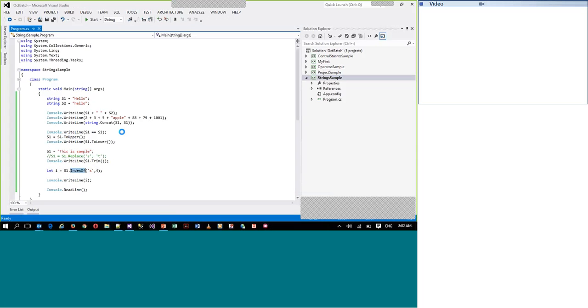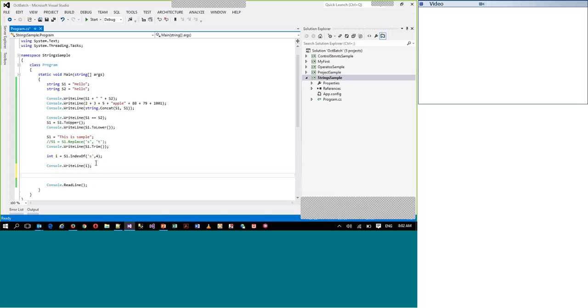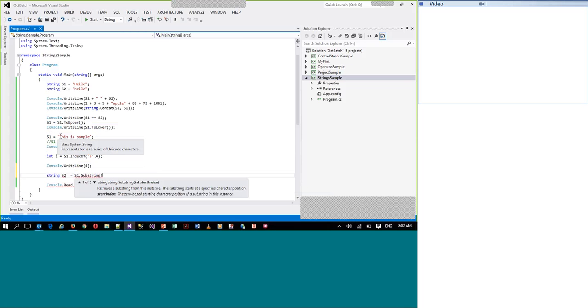Similarly, we have one thing which is very important. Sometimes you will need a part of the string. Let's say I'm going to say string S2 is equal to S1 dot, you have something called substring. Let's say I want some substring from this. You have to provide a start index.